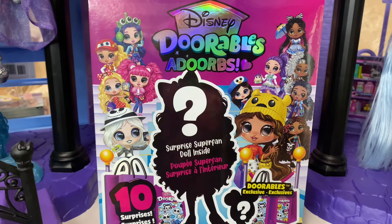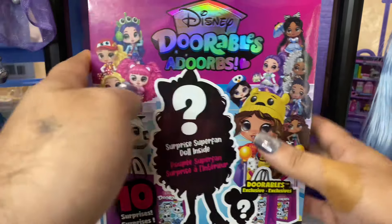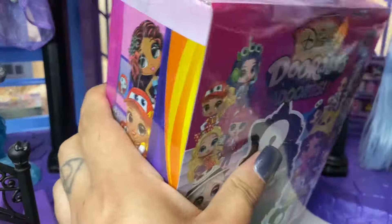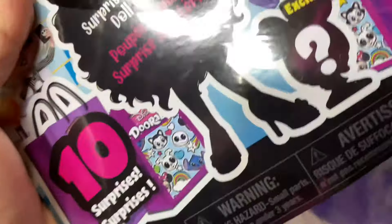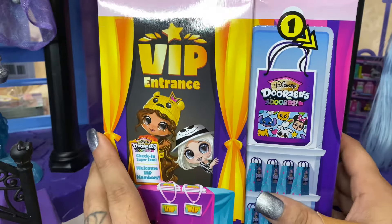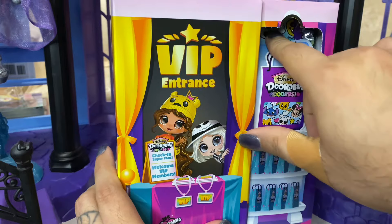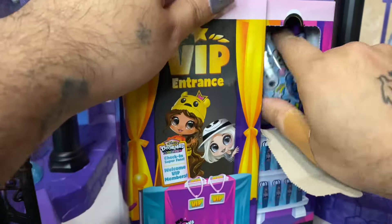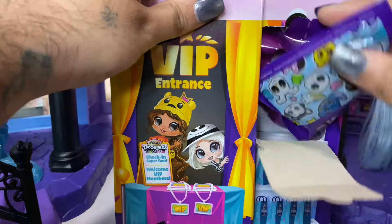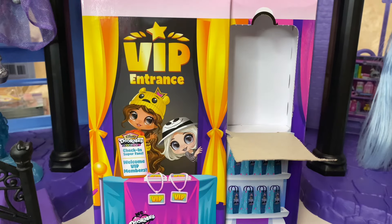As luck would have it, I managed to find Jack the next day, so I don't have to do two separate videos. It's the same packaging - Disney Doorables - I just kept the plastic wrap on this one. Same business, same process, same box. So let's get into it by going to number one. Thankfully he's pale, so we won't be that disappointed when he's paler than he's supposed to be. I'm actually quite upset about the discrepancy in skin tone with the Sally one - it's not right.